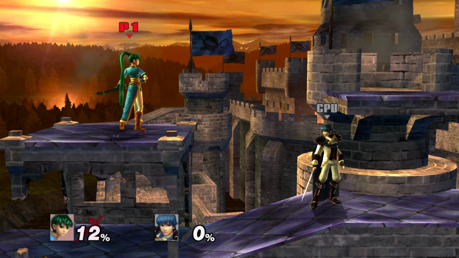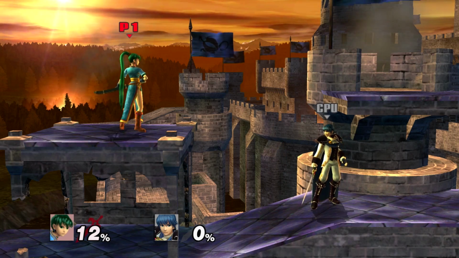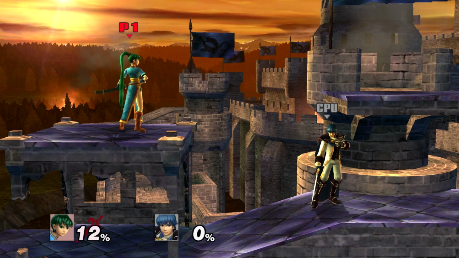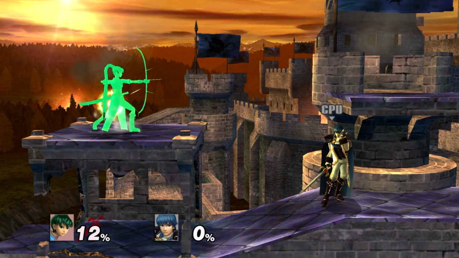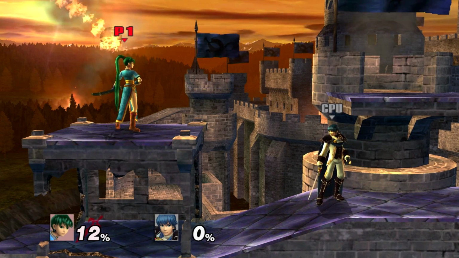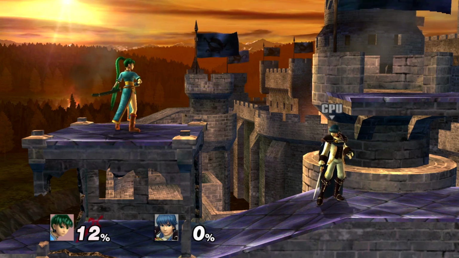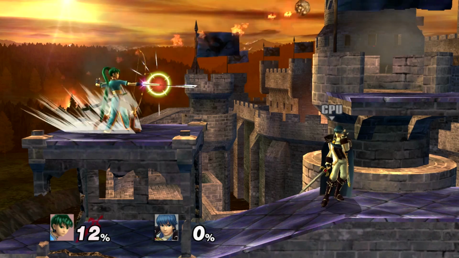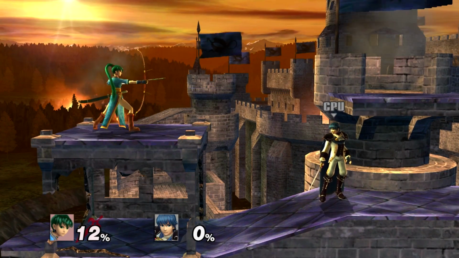Finally, let's do her specials. These are a little bit complicated, so I'm going to do my best to explain how they work and what they do. But we'll start with the easiest one first, which of course is Neutral B, which is just an arrow charge up. You notice that she had a bow and arrow for her up throw, so that's where that comes from. Perfect. It charges up, so you can do like this, or you can do like this, or anywhere in between.